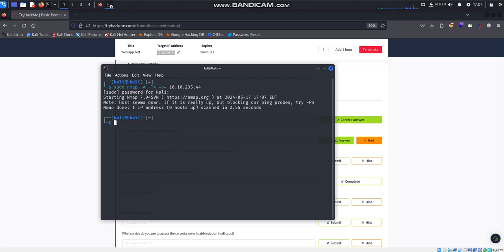Firstly we need to run an Nmap scan to find which ports are open and which services are running on these ports. Nmap is a free and open source utility for network discovery and security auditing. You can see here we got an error.